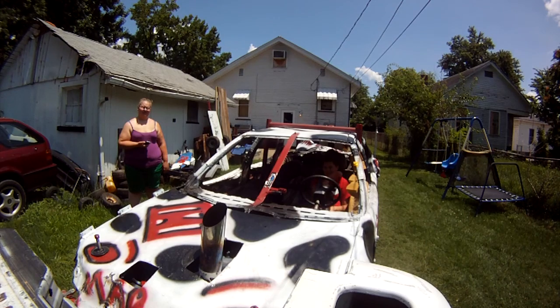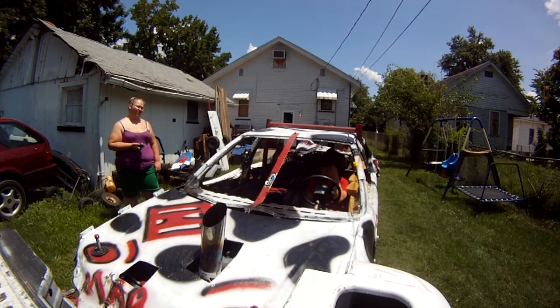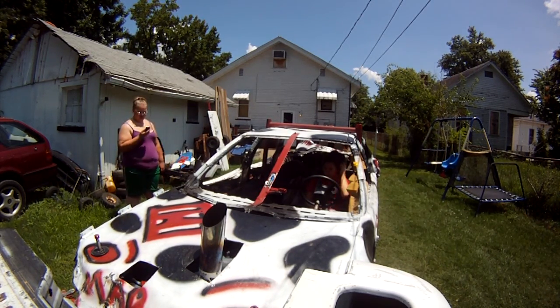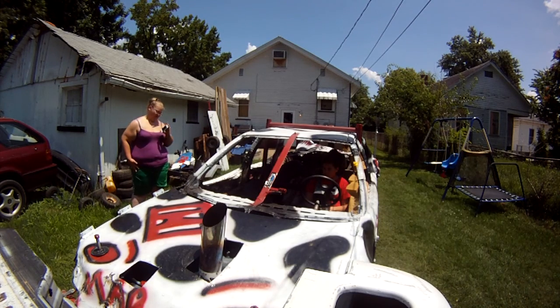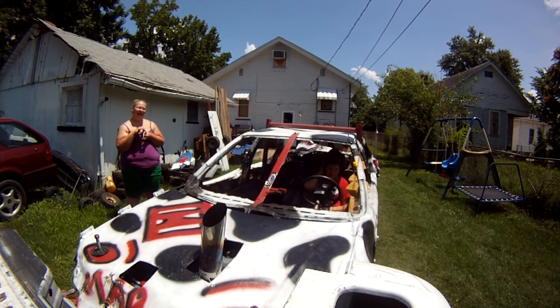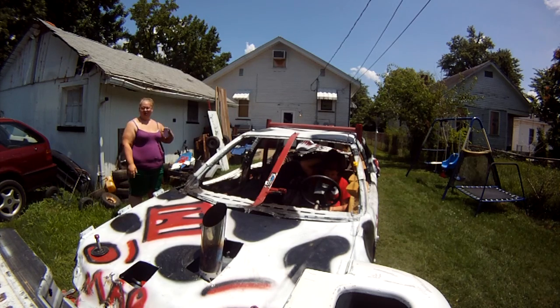It looks like it might be moving a little bit, but I don't think it's really moving much. Are we done? Oh, it is moving. It is moving. Actually you can see room up to my oil pan here. Let's try that real quick — maybe straighten that subframe back forwards a little bit. That crossmember might pull that wheel back.